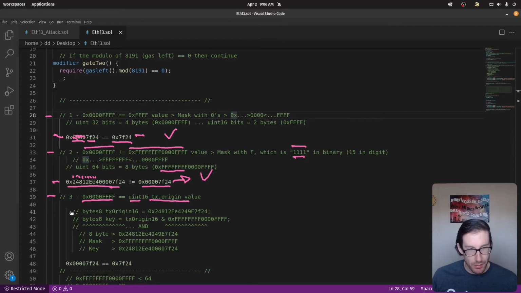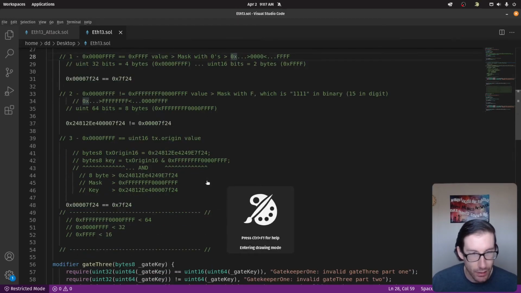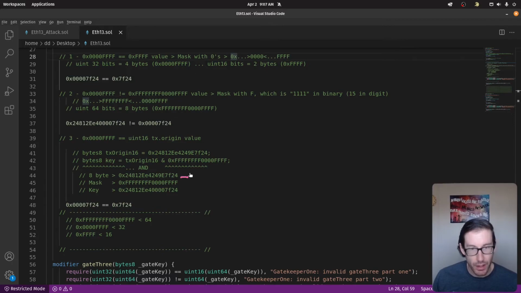Going back to the stuff that we discussed in our attack contract, this is me copying and pasting that here, and we can see that we have the 16 digits of our account, which is in this variable, and then we're going to AND it with that. I have it written out here to help you understand specifically what the AND looks like. Remember how we talked through the image: we have our original value, we have our mask, and then we have our output. Our output is going to be our key, and the original value is going to be the last 16 digits of our account.